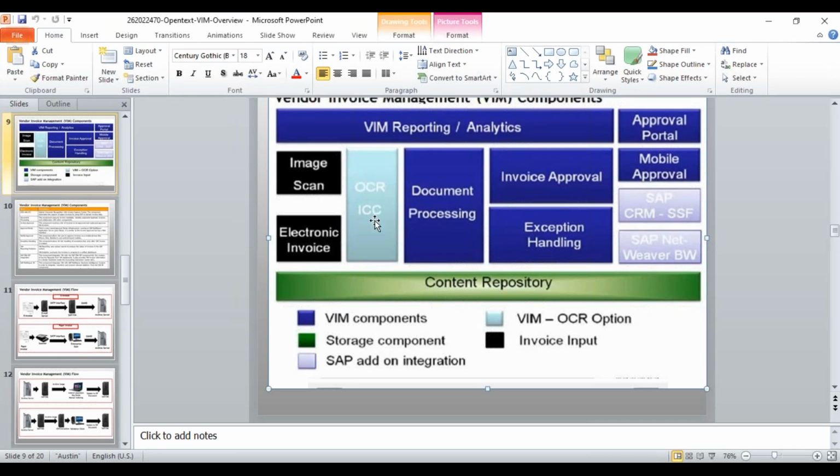Once the email or scanned invoice comes, here you can see these are the VIM components, the document processing. Here it starts and validates the data that we receive, and it creates a document processing, and it creates exceptions, and once it's cleared it goes for invoice approval.